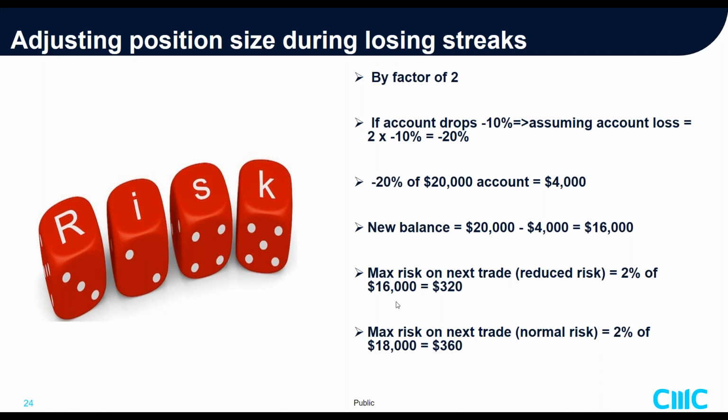Okay, so this is one of the ways that we could manage our risk if we were to maintain that 2%. Or some of us, instead of reducing by a factor of 2, could put the 2% to 1%. Yeah, you can possibly do that as well. That means for the next one, if you lose, you will trade at 0.5% of your trading capital. So depending on how you want to look at things, but most importantly, once you're in a losing trade, you've got to reduce your maximum risk for the next trade.